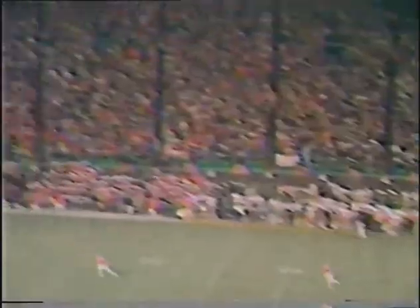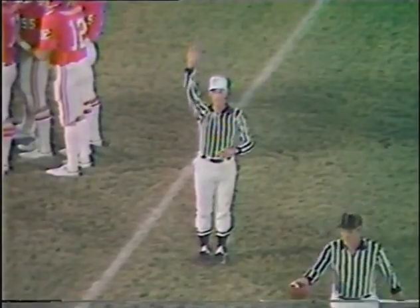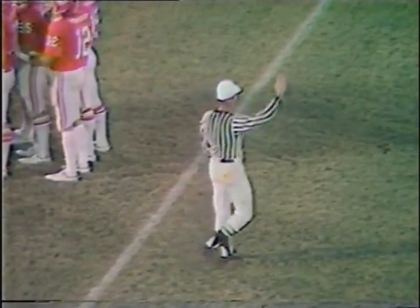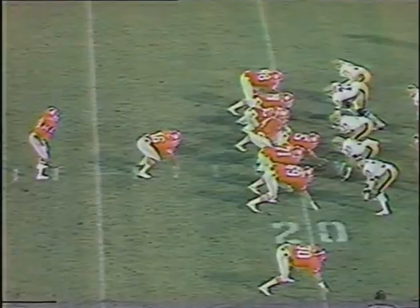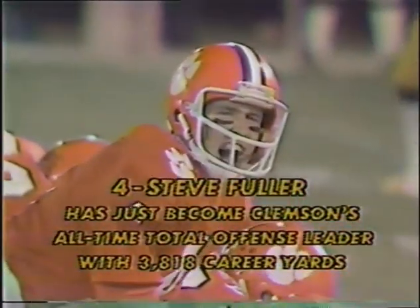Willie Jordan and Willie Underwood deep as the kickoff comes in high and deep — no return should be expected. Underwood way back at the 35. Pittsburgh now with five penalties in the game for 45 yards. Fuller has one lone back remaining behind him as fullback, with Weddington in motion. Steve rolls out, gets his pass off intended for Weddington — he's got it! Beautiful throw by Fuller, and Weddington gives Clemson a first down at the Pittsburgh 18. 38 seconds to play in the first quarter. Fuller pitches the ball out to Lester Brown, and Brown gets a yard. Fuller kept it himself but takes a pretty good hit from Al Chesley. Ball just inside the Pittsburgh 13, second down and four.